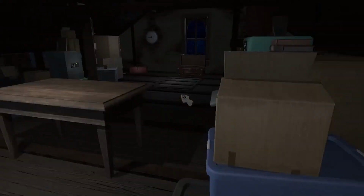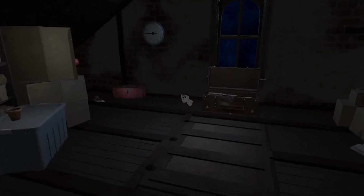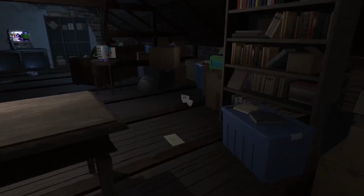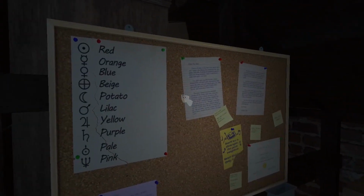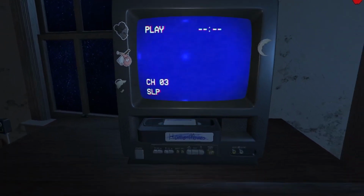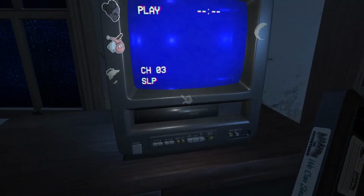These don't work anymore. What can I use numbers on now? I can't use numbers on anything. You can use the clocks, but that's not a time. What do I do now? We don't have much time. Okay. So 20251 was it? There's nothing we could use numbers on. What's this one for? We can share, yeah.